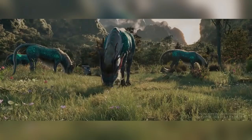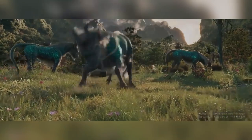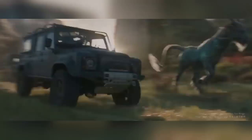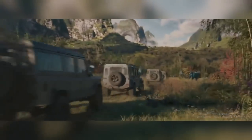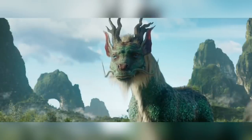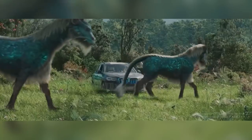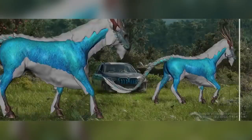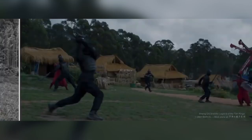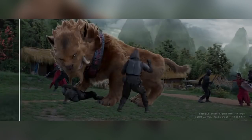Funnily enough, the dragon-horse was the hardest to get right. How does a fur-covered area on an animal transition into a scaly area? We don't know, because no animal has both. How do metallic teal scales react to light compared to hair? We don't know, because no animal has metallic teal scales. Does fat move more underneath fur or underneath scales? The problem Trickster had was that nobody knew how these things were supposed to look — but everybody could tell how they weren't.